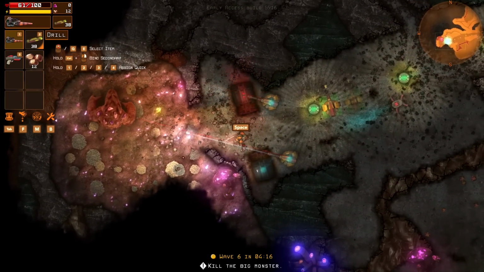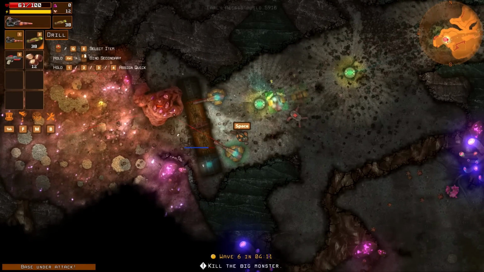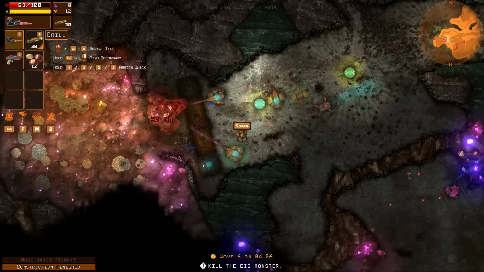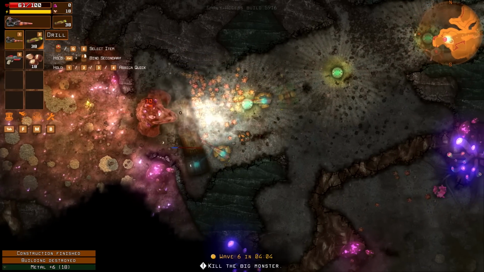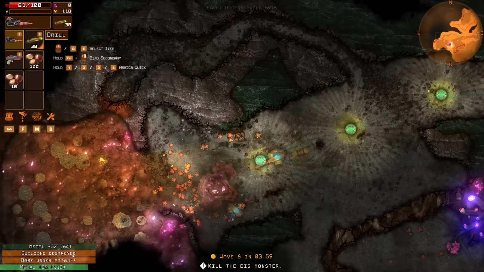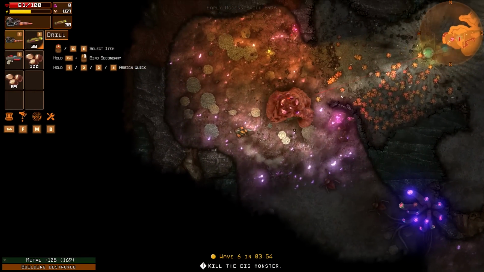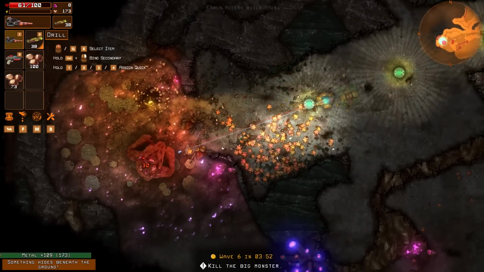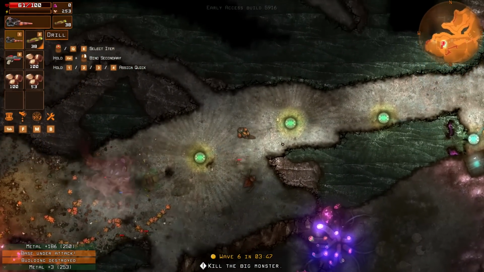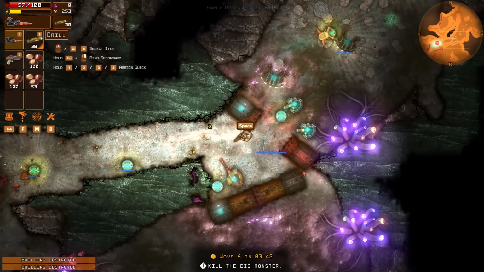Oh my god, that's a big boy. Close the gates. Okay, that boy is really big. I don't have repairs. Oh god, and he's... Can I have resources? I should not have come into here. Oh, bad. Really bad. Okay, I don't have enough defenses. Ow, stop.